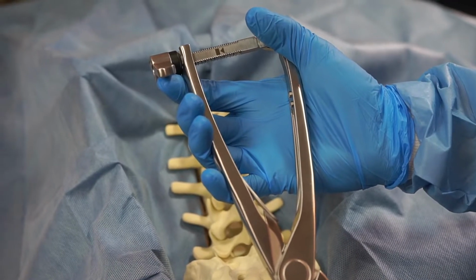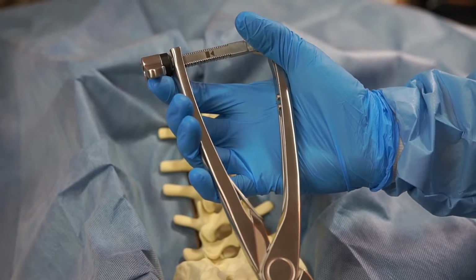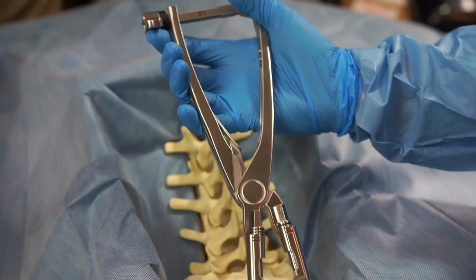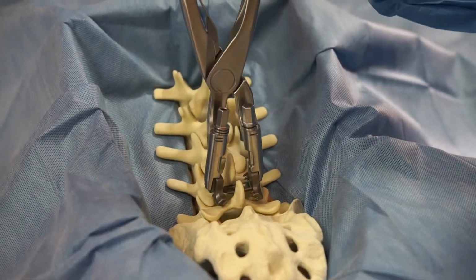If the surgeon has elected to remove the interspinous ligament, the implant can be placed with the PG inserter compressor assembled as shown here. If the tips of the spinous processes are too close, you can simply rotate the implant into position as shown here.